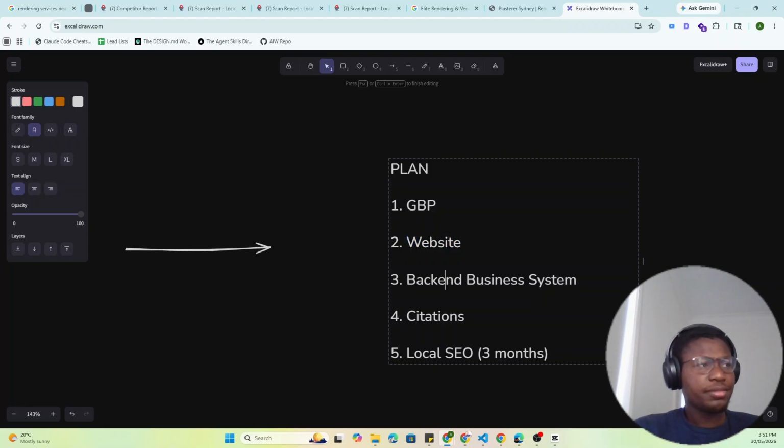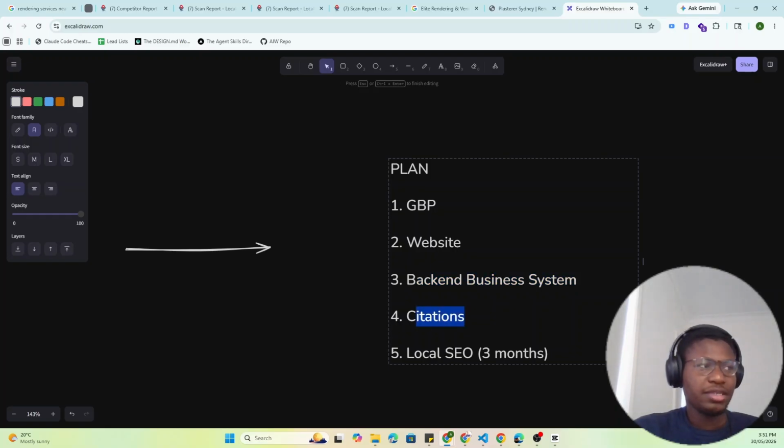And then number three will be basically installing for him a back-end business system that he'll be able to use and manage through his phone. And the idea behind this is that as he's getting leads from the marketing system that we'll be doing, we need a system that's going to help manage these leads easier and also automate some of the processes and help grow his business. I'll be going over each of these in future videos, so stay tuned.